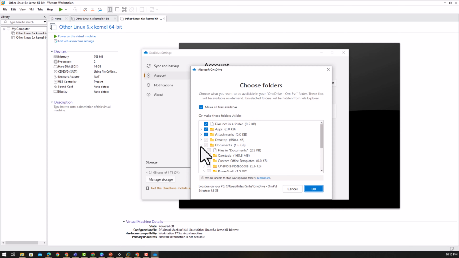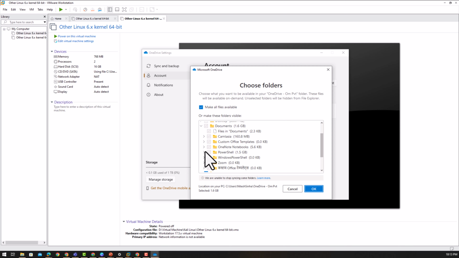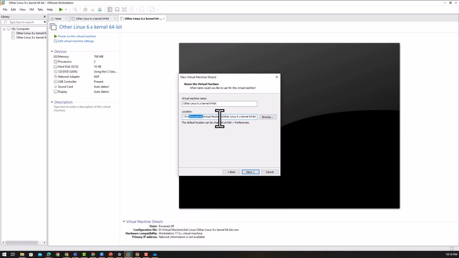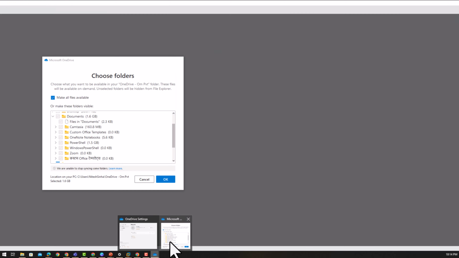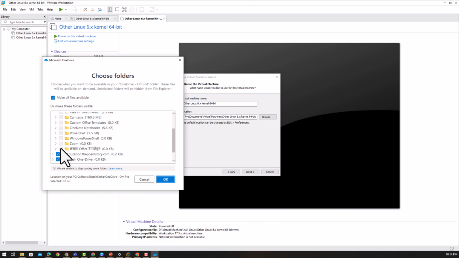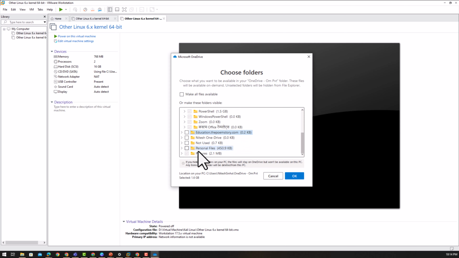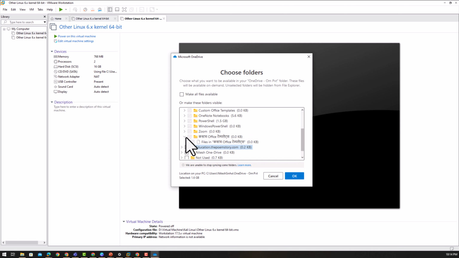and you go to documents, and inside documents, if you are installing on the default location, you will be able to find this location which is mentioned here. If I go to VMware, it will create a folder called virtual machines, and it will start backing up those folders. So you can exclude it once you select it, you have to deselect this option, mark all files available. So you deselect it, and then you will get the option to check and uncheck a file, right? This is how you can exclude a file or folder from OneDrive.